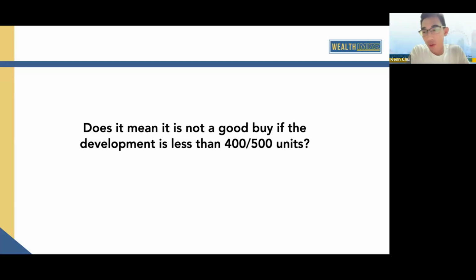Another reason is, let's say for families, more units would also mean that they have more complete facilities, which also attract a lot of families. Families would like to stay in a condo that is predominantly occupied by families. As a family, you don't want to move into a condo where 70% is rented out. It's maybe not so conducive for a family, especially if you have young kids. So these are certain considerations.